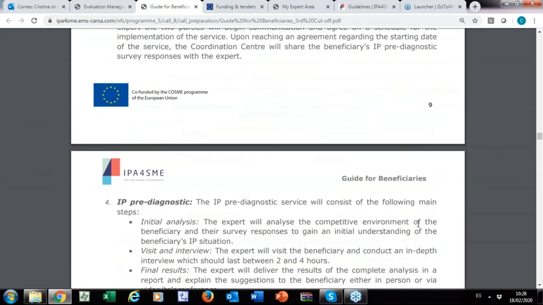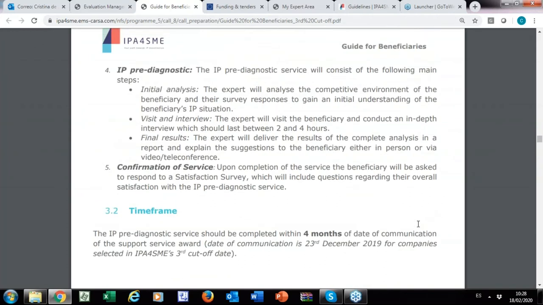There will be an initial visit that, if you go to page 10, we are estimating at between two and 4 hours for collecting all the information they need to prepare an identification of your IP assets, a knowledge of your business, sector, markets, perspective, and a business strategy in general, for them to then work offline and prepare a final report. That will be under the supervision of the IP offices. You should know that this information is protected by confidentiality, and we will not have access to the report that the expert will deliver to you, and then you will receive the corresponding report.